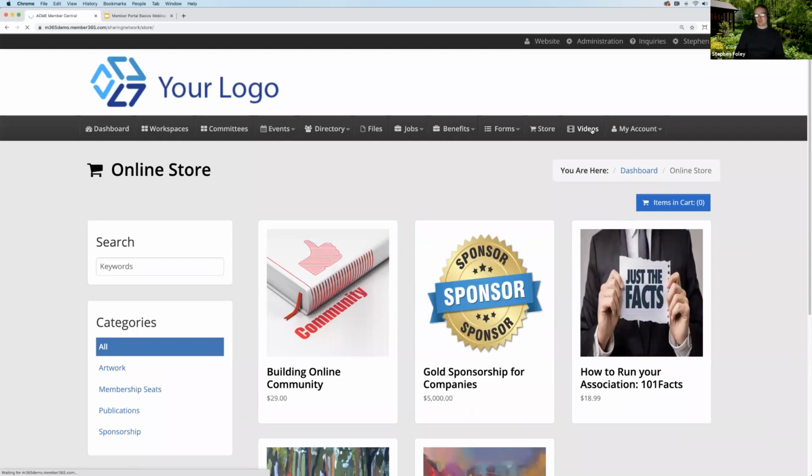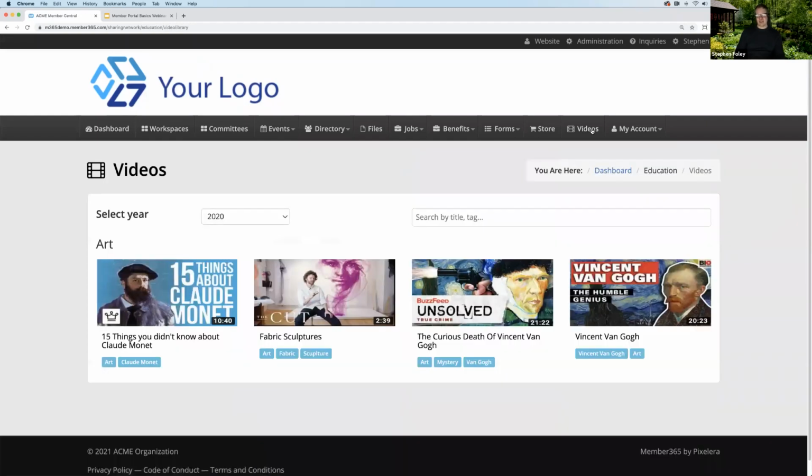And then the final place we can rest on is a centralized video database. So this is available to anyone who has a membership that you give access. So just let it be known that it is kind of a free-for-all video library. It's meant for all members to be able to consume and get access to any video that you're curating.